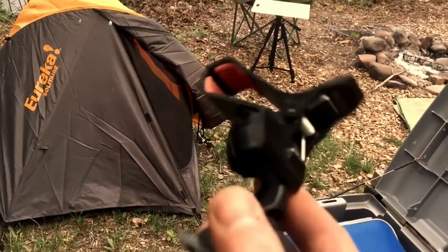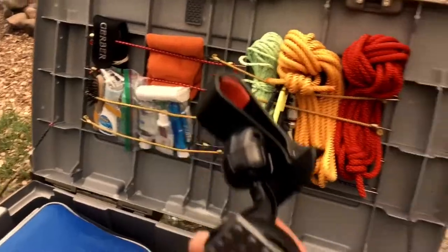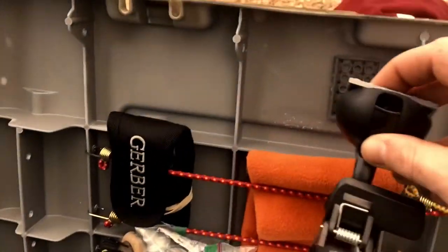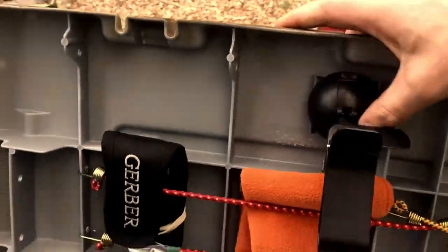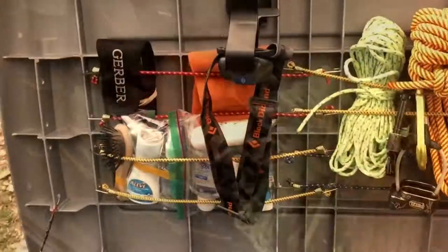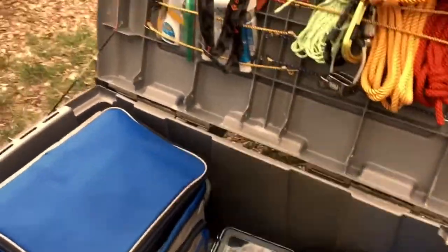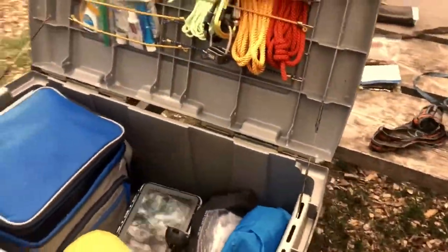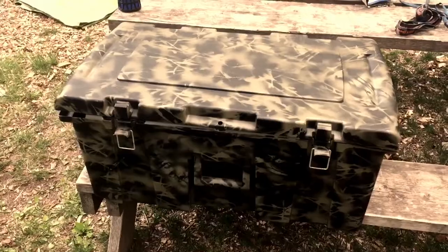I had a broken phone holder — I think it's the best thing ever because I use it to hold my phone when I'm filming. I had another broken one, and what I did is I glued a piece of Lego right here and a piece of Lego right here. Then you just snap those in place and you've got a holder. What I usually do is clamp the headlamp in here when it's dark outside, and then just snap it off and toss it inside. Everything is in one place, secure, and just generally nice.